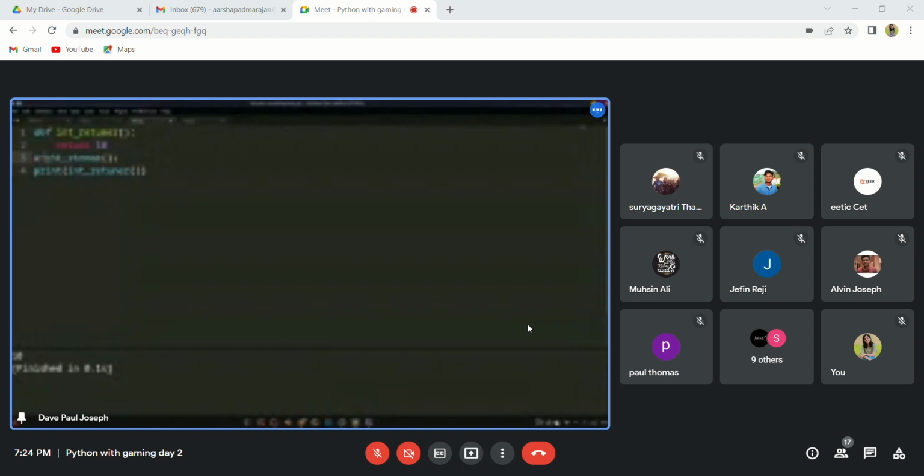We can store it in, let's say, A, and print A. Again, we get 10. This is useful when we're writing some program that requires a function returning some value. We've been dealing with returns in C, but it's really optional in Python, and we don't have to declare a void. So that's that.